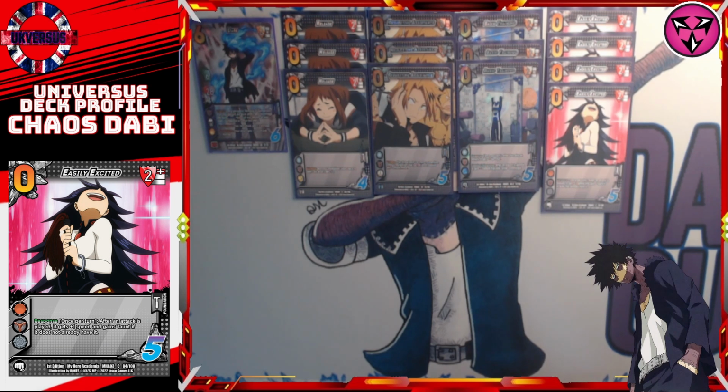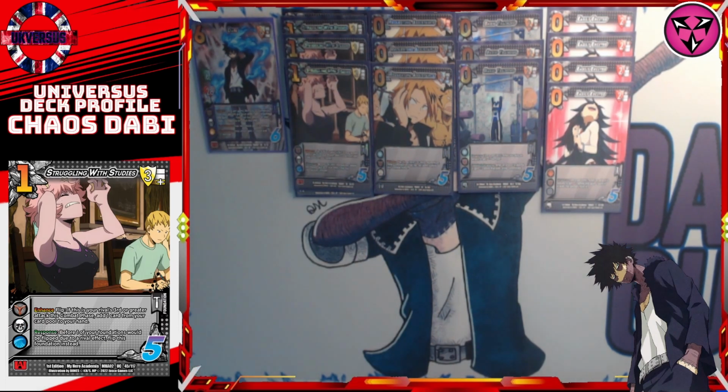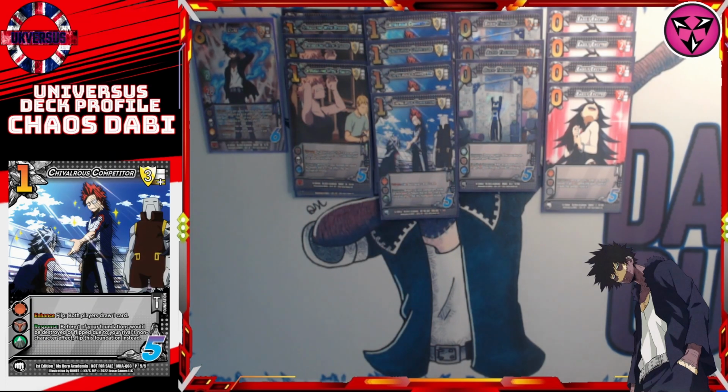Then moving into 1-cost foundations, we've got Struggling with Studies. Allows me to pick up my blocks, allows me to utilize my 6 hand quite well. So if I've only got 2 cards in hand, I can keep picking these guys up. I can keep doing some work. Then we've got Chivalrous Competitor. Destruction Prevention, which isn't as big a deal as it used to be, but can still do quite a lot of work.